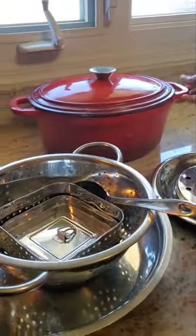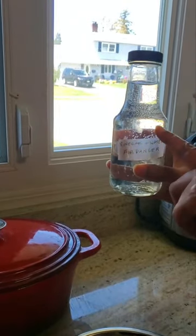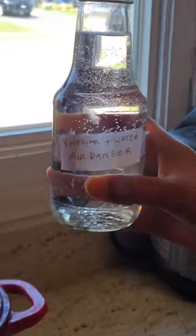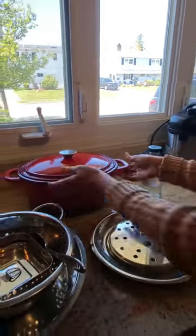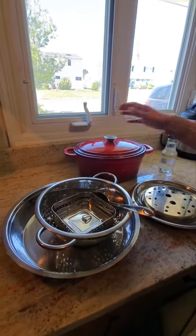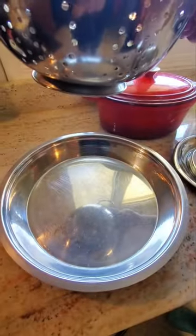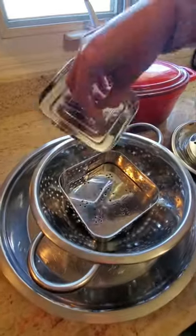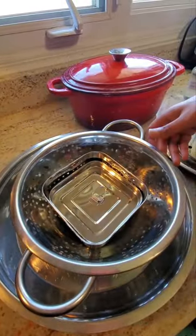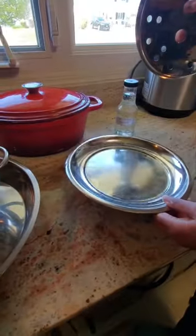This here is vinegar and water that I'm going to use to curdle the milk. It's approximately half a cup of vinegar and half a cup of water — I haven't measured it exactly. This really heavy Dutch oven is what I'm going to use to press the paneer. I'm going to put it in this colander so that if any paneer spills out while straining, I don't lose it. And this is to catch the whey, and a spoon to stir.